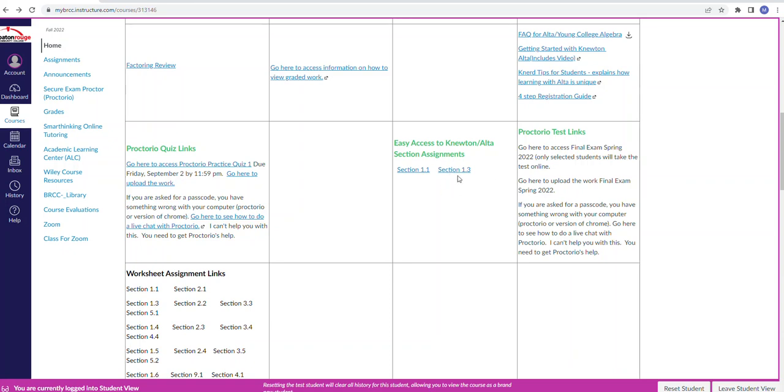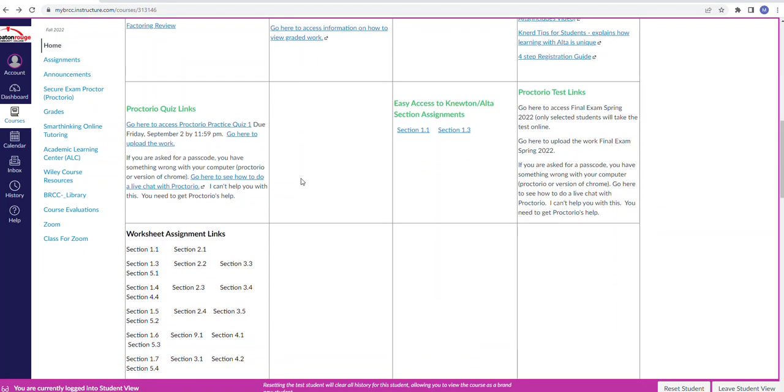So you need to continue on with these sections. Move through those. Don't stay stagnant on one section, or for that matter, not do anything in that section. You need to be working on this to make any progress towards the completion of this course. All right, so here are the Proctorio links. You've already done that last week.